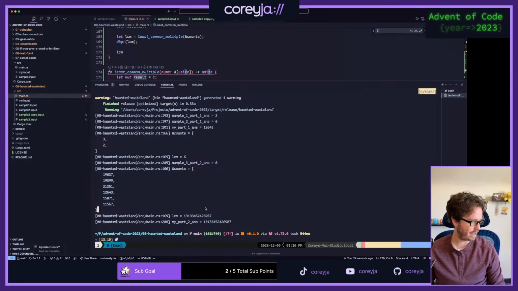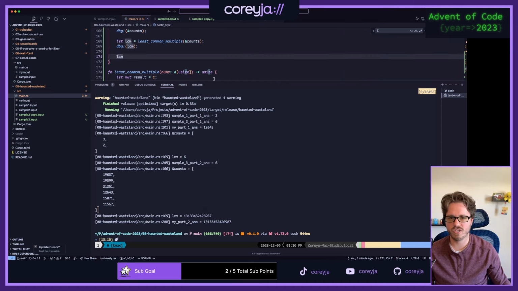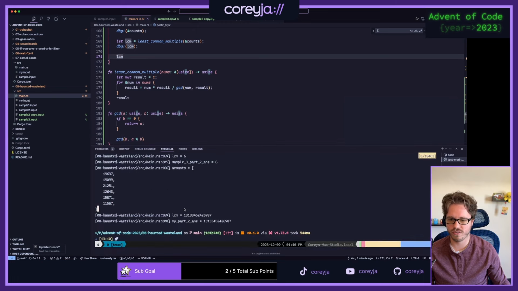Okay, but there we go. We got it. We did it. That's probably okay. It's essentially folding via a loop. Yeah, exactly. This LCM does look essentially like it's doing the fold operation, just a little more manually. Okay, so there we go. Got that. Day 8, part 2. What did I want to write here? The math was the hard part.